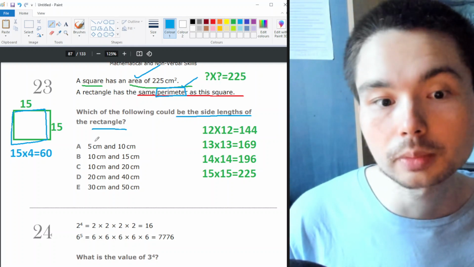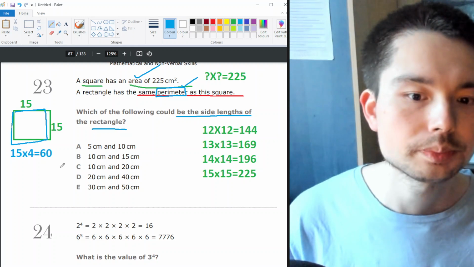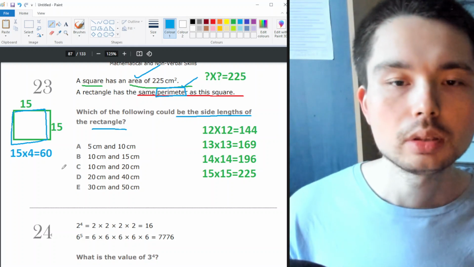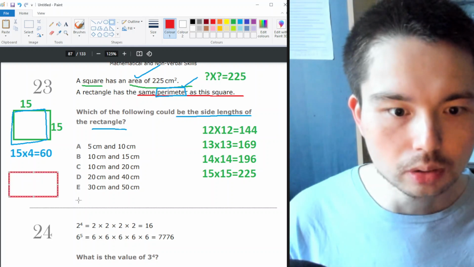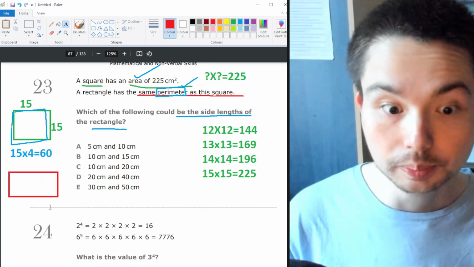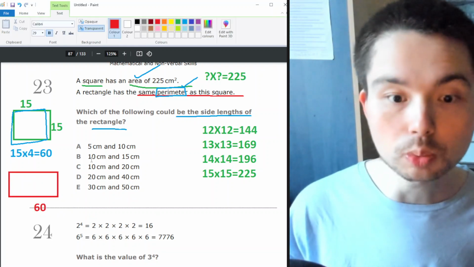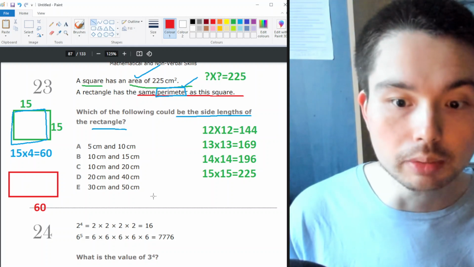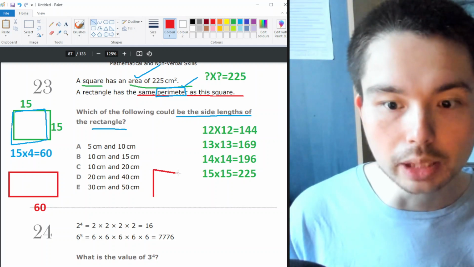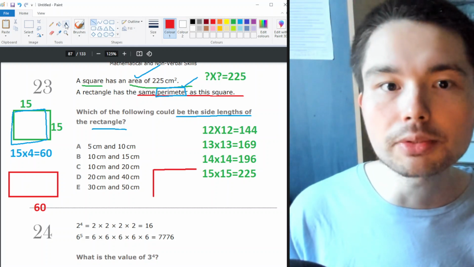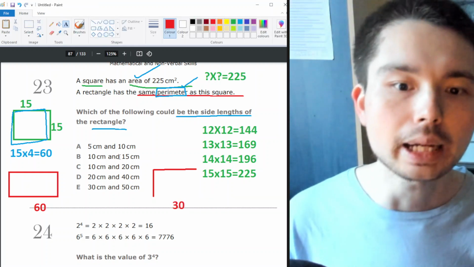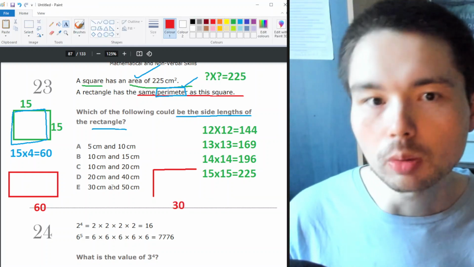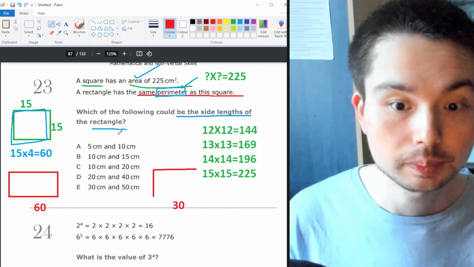But remember, a rectangle has two sides, two lengths. So it's like we need a rectangle to add up to what? Imagine I quickly draw it. The whole thing for that rectangle is 60. But we know it's just one length and one width, so I just go halfway round. Just go halfway round here. Length plus width will be 30. So really that's the question in disguise. Looking at these numbers, which one will add up to get 30?